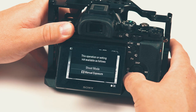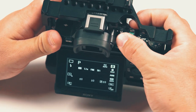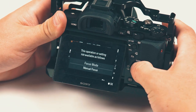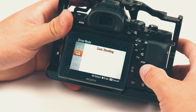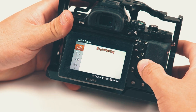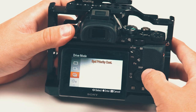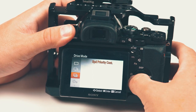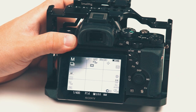This button here, when you're shooting and you've got this on M, brings up your shooting style. So if you want to shoot single shot, continuous shooting, speed priority, that's what that button is. Let's exit out. That's that button right there.